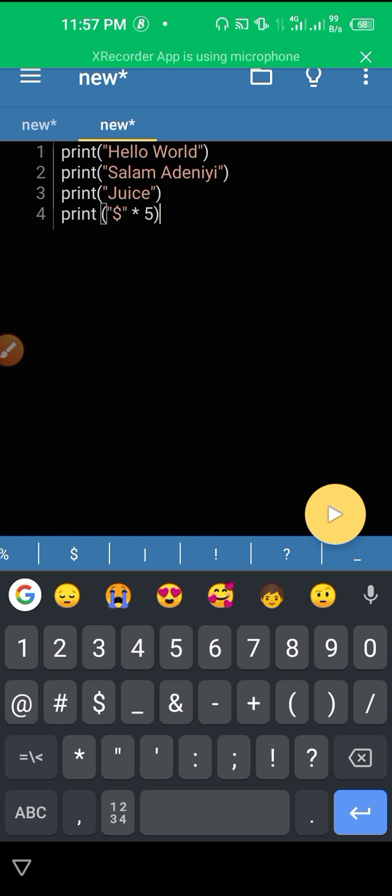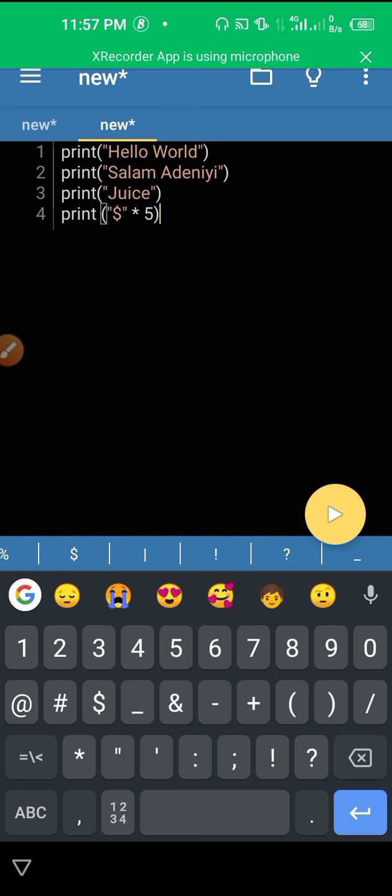A string is a programming term which means a series of characters. This asterisk is a multiplication operator, just like the multiplication operator we have in mathematics. So with this piece of code, we can get five dollar signs on our terminal.